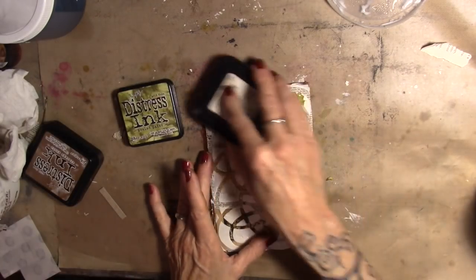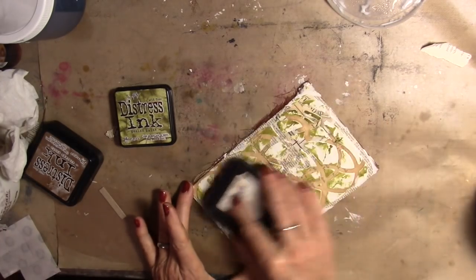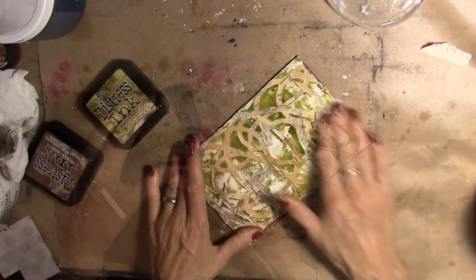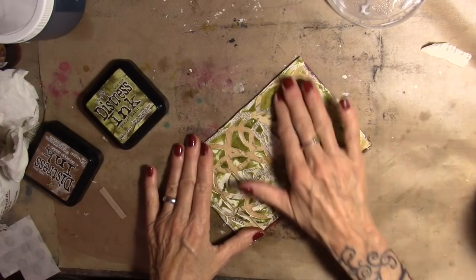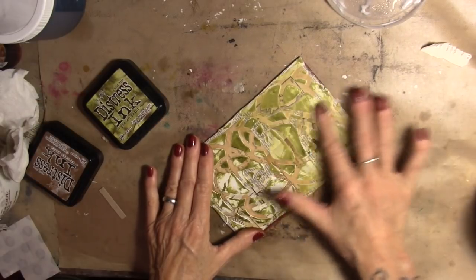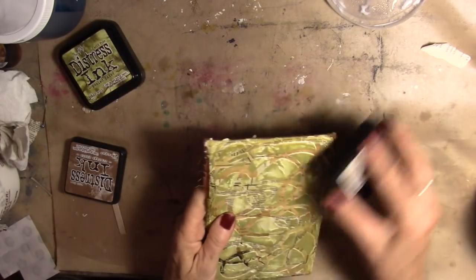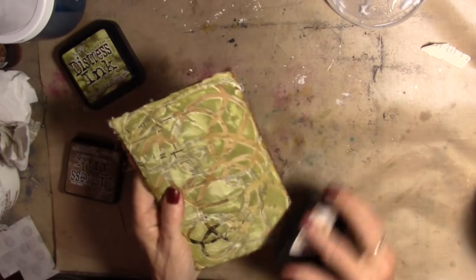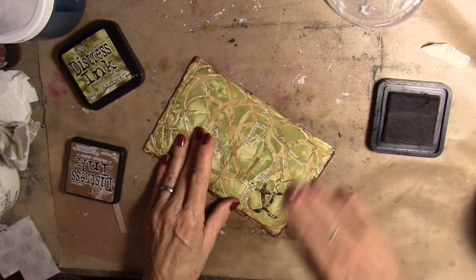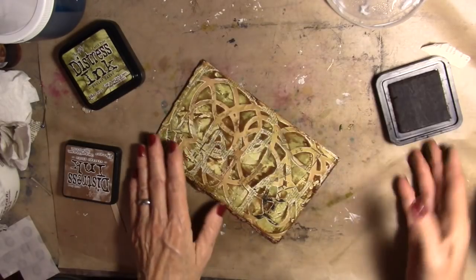Alright, the texture paste is dry. Bring in the peeled paint Distress ink. Just smooching it up. You can actually see the underpants underneath, which is a treat. Don't get to see that very often. Smooch that around with your fingers, blend that in nicely. And the vintage photo. Blend it up with the vintage photo. Yum, yum, yum.